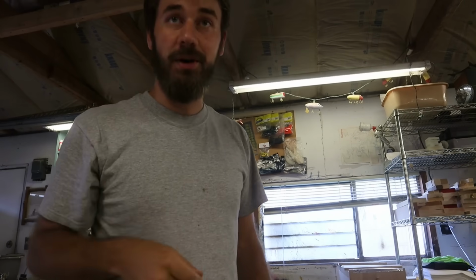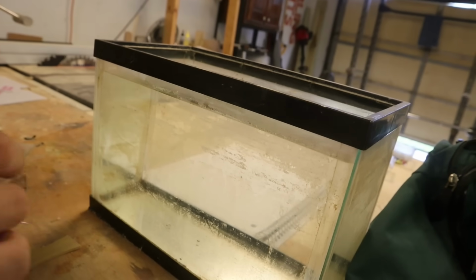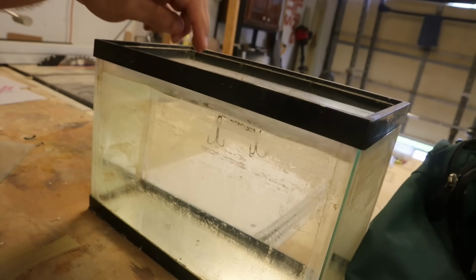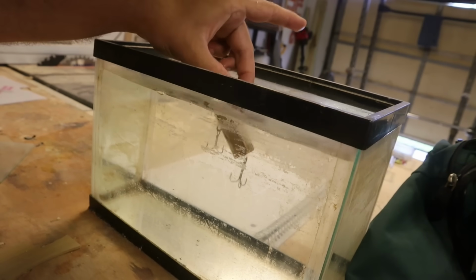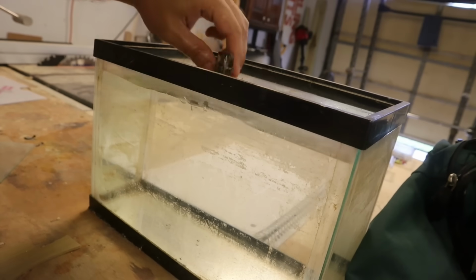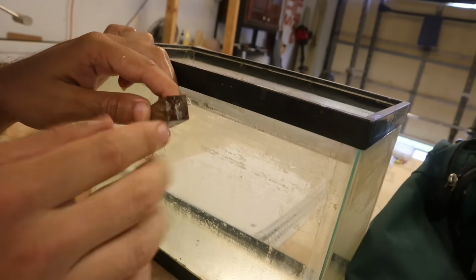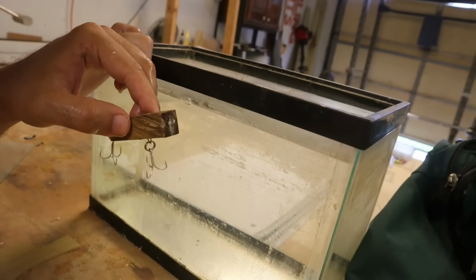Let's see how this performs just in the test tank over there. And by perform, all I mean is like if it sinks or floats or... Yeah. It does exactly what it's supposed to. It sits a little back in the water like that. I bet it'll walk pretty nicely, actually. The only thing is the square nose up here might impede the walking, or it'll help. I don't really know. It's time to go see. See you on the water.